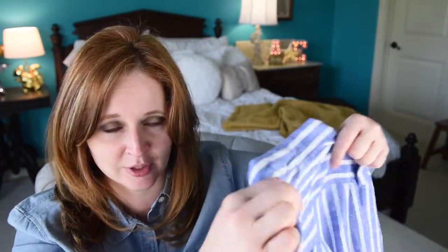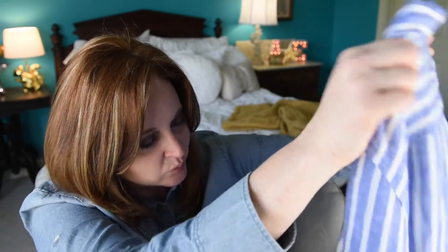There's no price on this either. I think everything except for two pieces was under $100 in this trunk. Just to give you some information there, because that's still on the price sheet. Right, so this is really nice, really soft. This is not quite as fitted as the other shirts, but that's fine. Because it flows so well, it hangs really well, so it ends up curving in on its own the way it hangs, so definite yes.